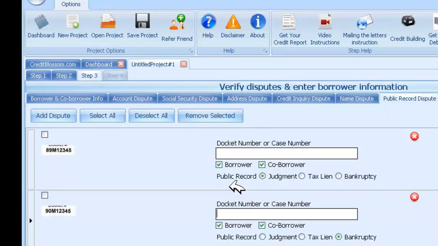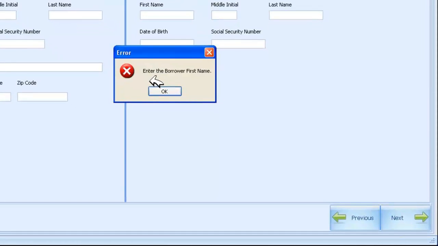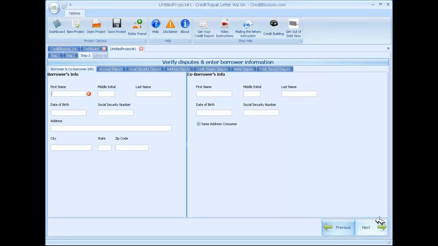After you've entered in all your information, obviously you want to save the project up here. You'll just name it whatever you're comfortable naming it, and then you would click next. Okay, this is a good point. You can't click next unless you actually enter in the information. But once you click next, after you've entered in all the information, you will be taken to the screen where you will see all of your letters and where you can download all of your letters. And we will show that in the next video segment.